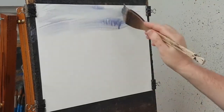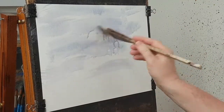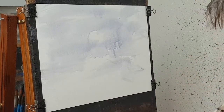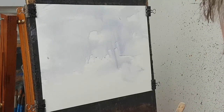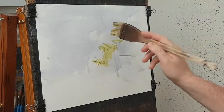Right, let's get cracking. I'm going to start off with a very, very light background. There ain't much going on there at all, is there? So let's just hint at something through the trees. And then I'm going to go into a bit of... Let's clean the brush actually, because that green was a little bit dirty. So it's a bit of yellow there. I can just about see something going on around there.